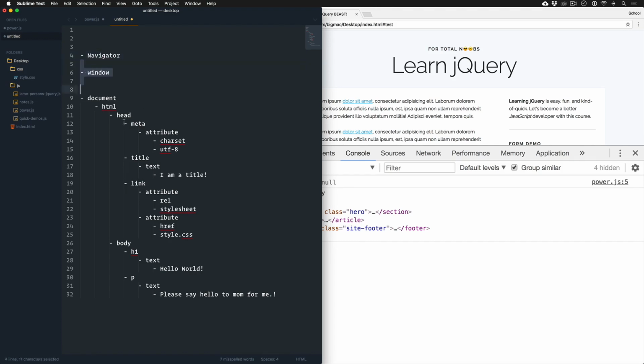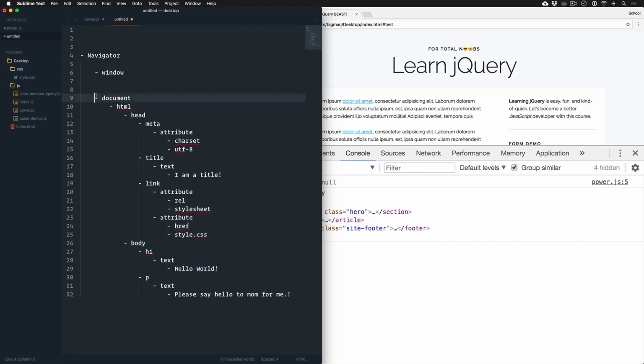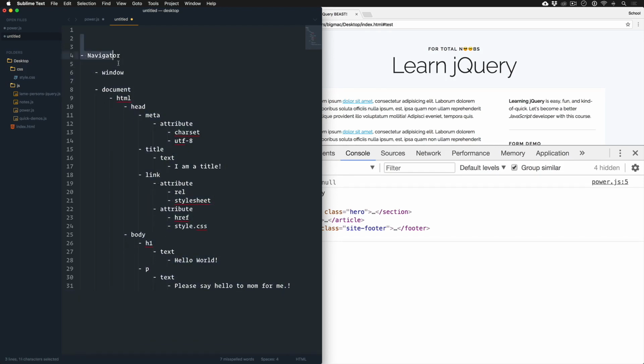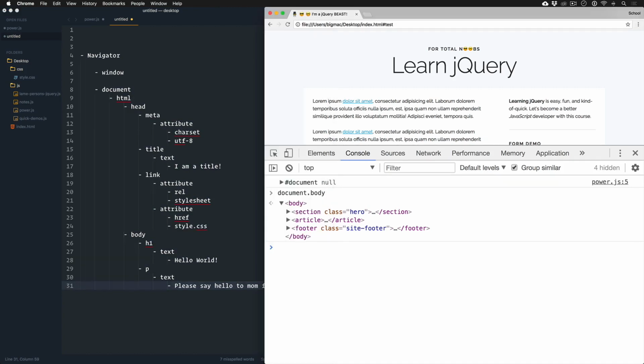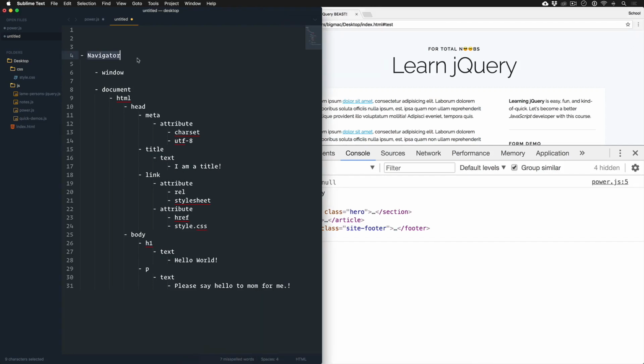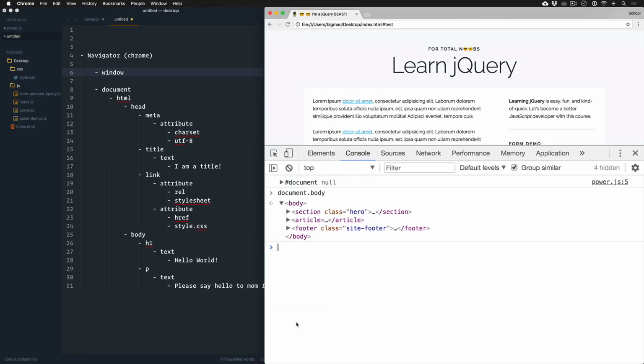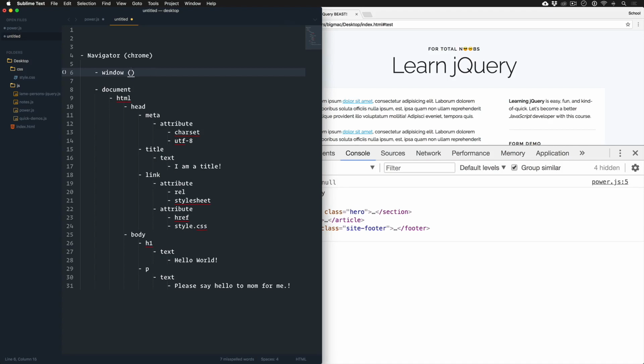This is a full map presentation of what's going to be happening when a user comes here. The navigator is all information about the current browser, so this is going to be Chrome. The window is all information about the current page or the session, which we could just say for now is the URL. And then the document is all our HTML.